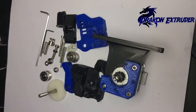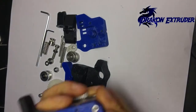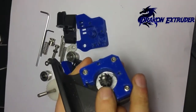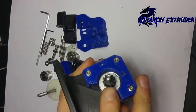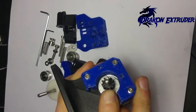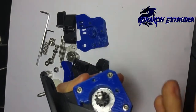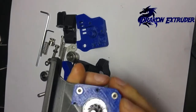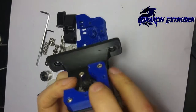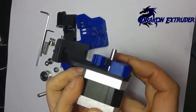This is a demonstration of how to set up the Dracon extruder. Start off with your motor and your small gear. The small gear will be tight — it's actually designed that way to make sure it does not move on the shaft. Push it down directly in line with the actual extruder base.